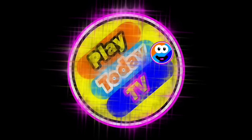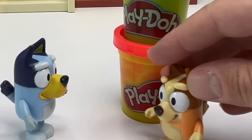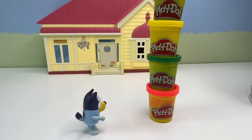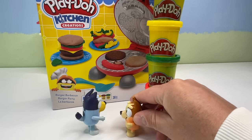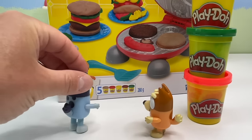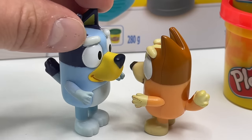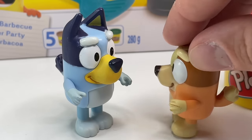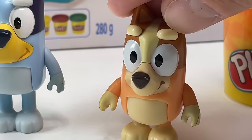Click today, TV. Hey, what you doing, Bingo? It's Play-Doh time, Bluey. Yay! Check it out, Bluey. Play-Doh burger barbecue set. Oh, this is awesome. I love barbecues. Hey, can we have a burger party? And hot dogs, Bluey. Well, let's get barbecuing.